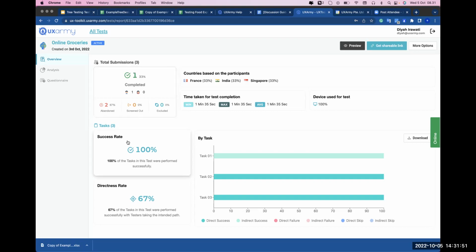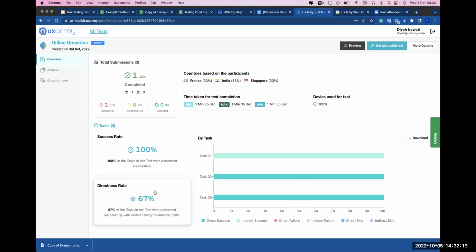She just has a 100% success rate, meaning she was able to do the task and find all the items. The directness rate is derived from the success rate, but only direct successes are counted.